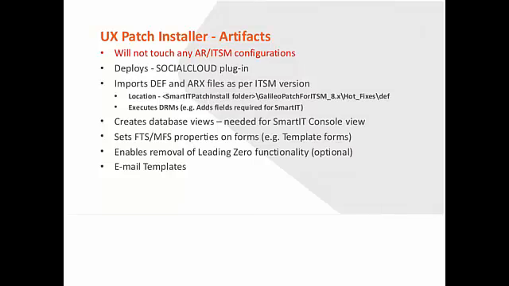While deploying the social cloud plugin, it makes an entry into the plugin server config.xml and ar.conf, and it will create a folder under plugin server. And once that registration of the plugin is done, then the social will work. It also imports the def files and ARX files as per the ITSM versions. You can always go and check what we are importing into the def and ARX under the Smart IT install folder, Galileo patch, ITSM version, hotfixes, and def. We import the workflows and the def files so that we get a better view of the Smart IT.